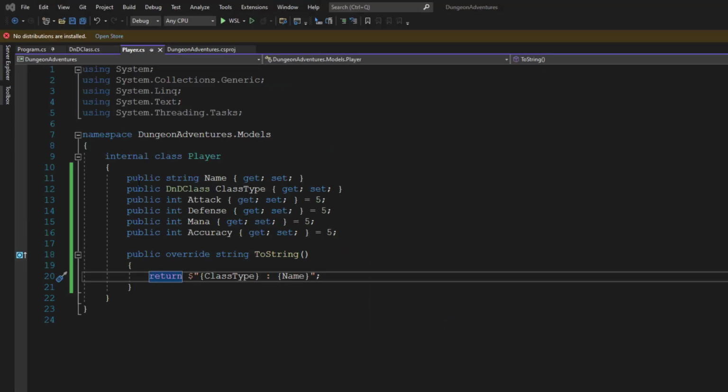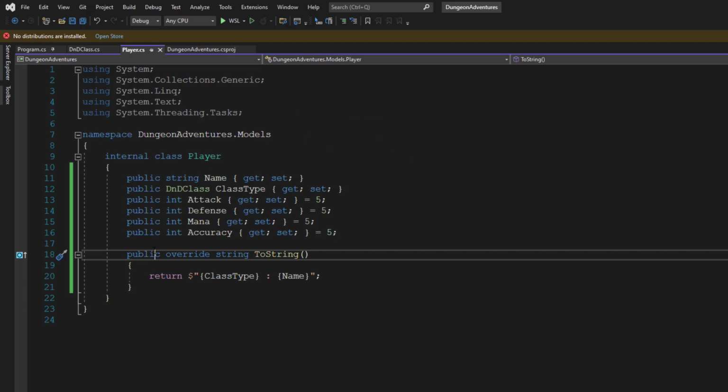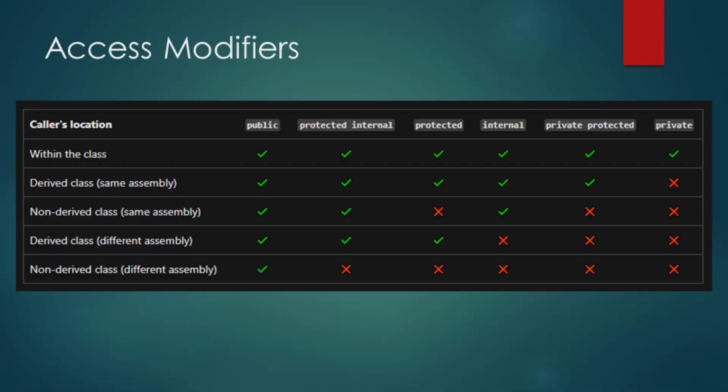Currently, all of our attributes and behaviors use the public keyword to declare that they are publicly accessible. But now that we're getting into talking about objects, let's take a minute and talk about the different levels of access that we can use. We'll start with the public keyword. The public keyword means that it can be accessed by any other code, either in the same assembly or another assembly. An assembly is just a compiled project.